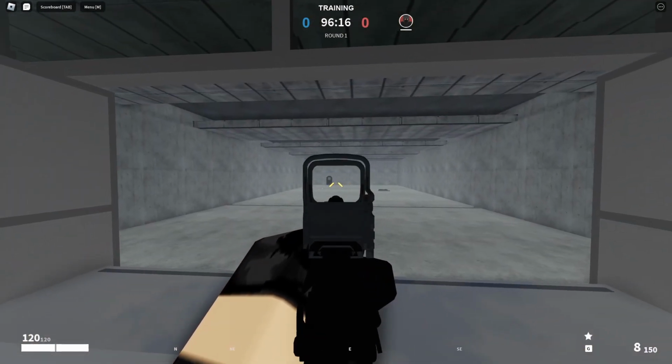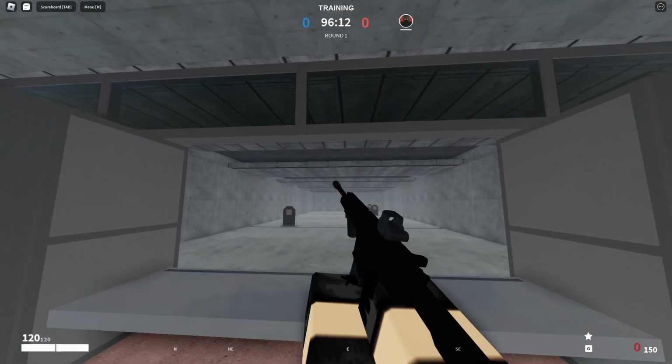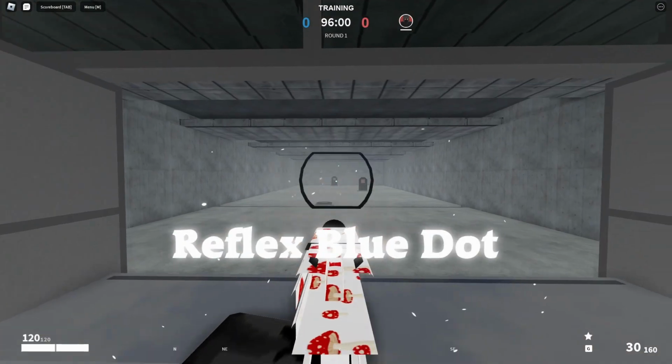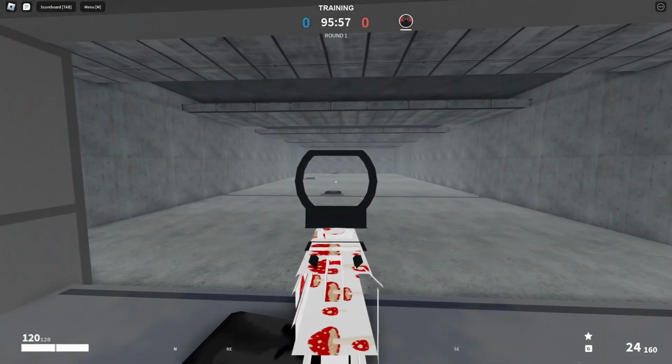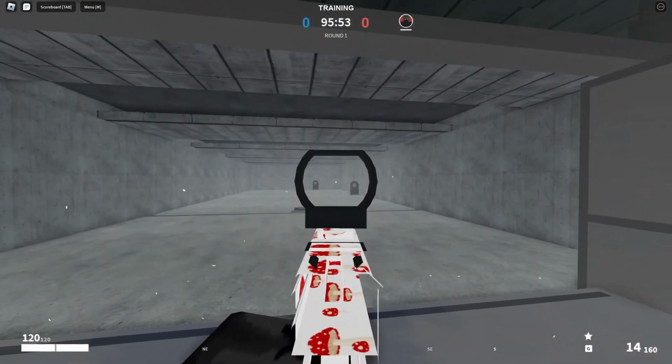But if you want to be as accurate as possible, I don't think this is the best sight for that. But it does look cool, I guess. Next up is the reflex blue dot. This is also already in Jailbird, so if you want to test this one out, you definitely can.